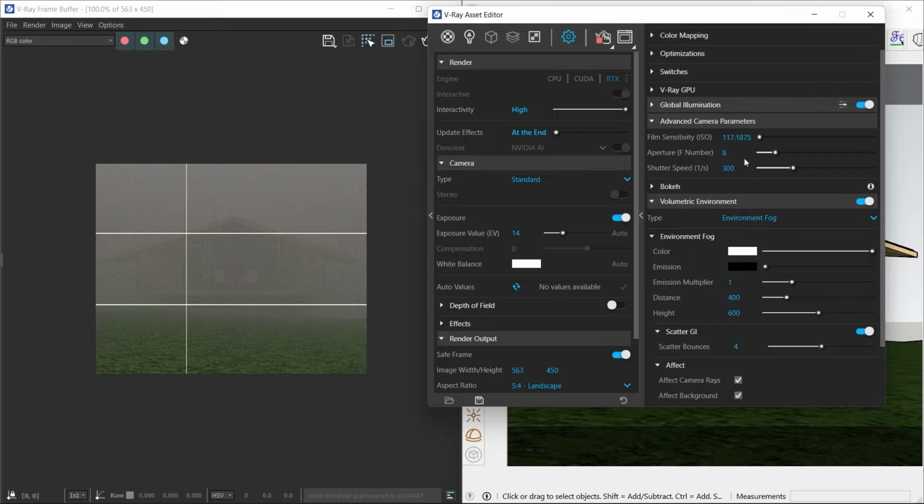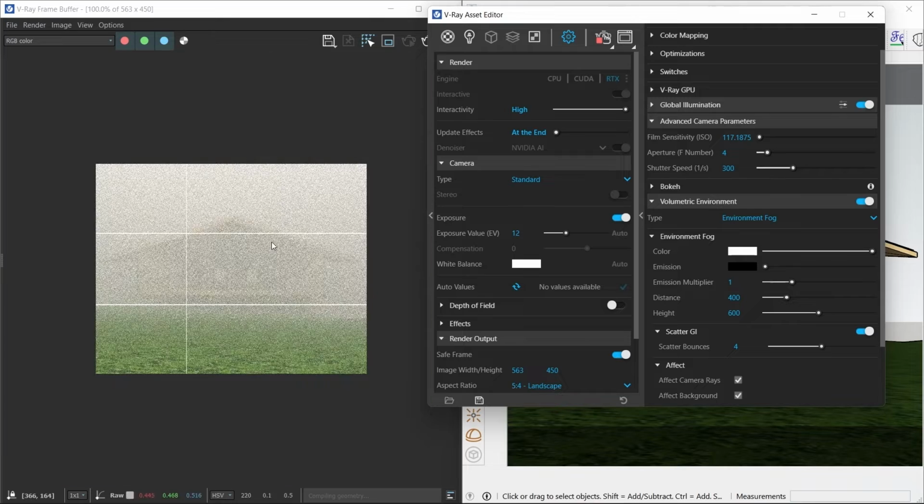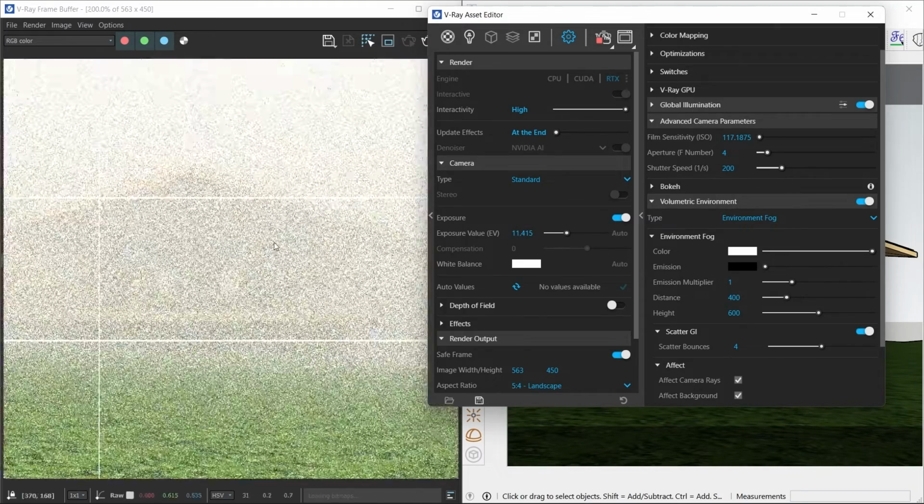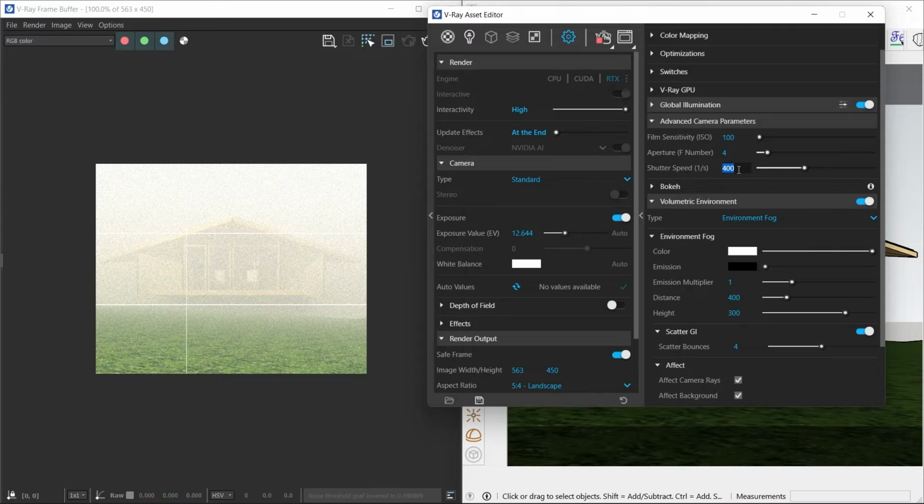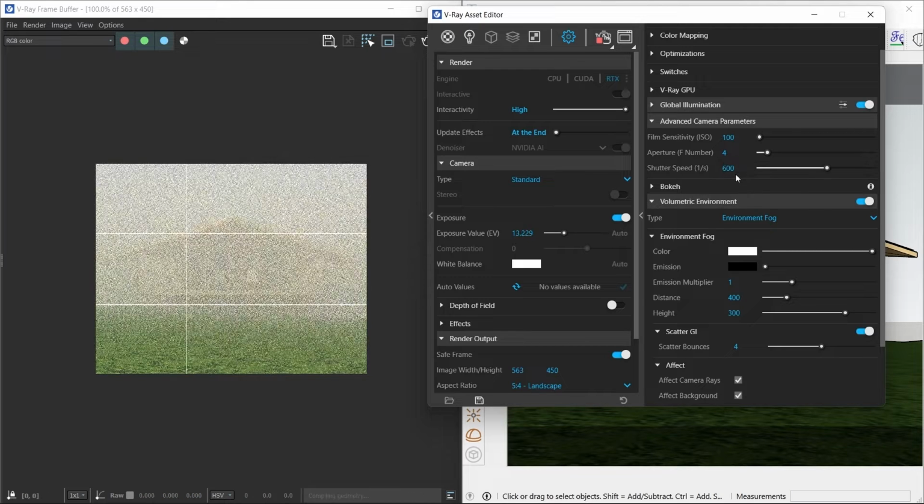And you can see that the ISO changes. So let's set an aperture value of 4 here. So that would make it more hazy. And we can leave the shutter speed to around 200. This is also playing around with these EV values here. If you want to make it darker, then you would need to increase the shutter speed. So that would make the scene darker.